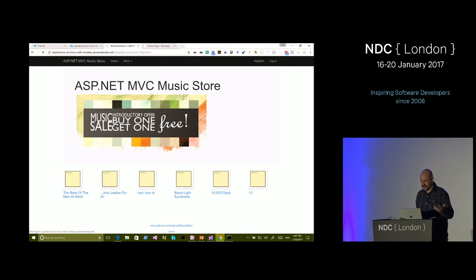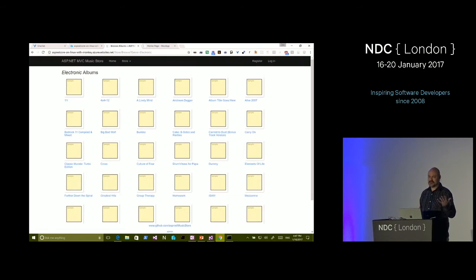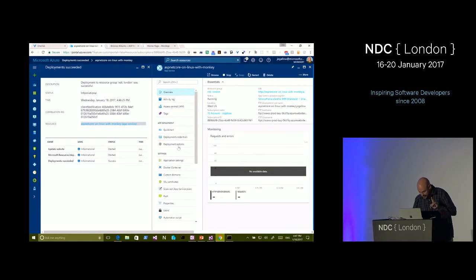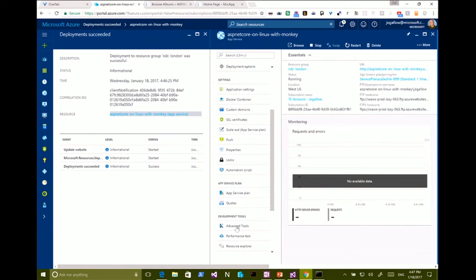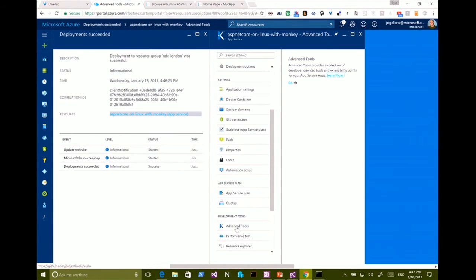And then here, this is just the standard MVC Music Store example, right? Is there also this Kudu management process? Kind of, but it's different. I'm glad you asked because I was going to forget to show it. In Kudu, there's a whole system where you can go in and see what it's doing and how it works.